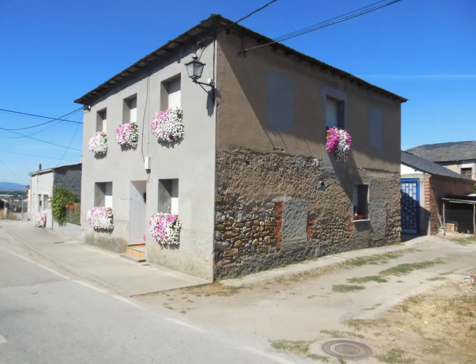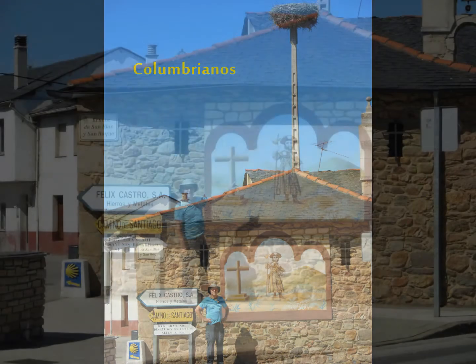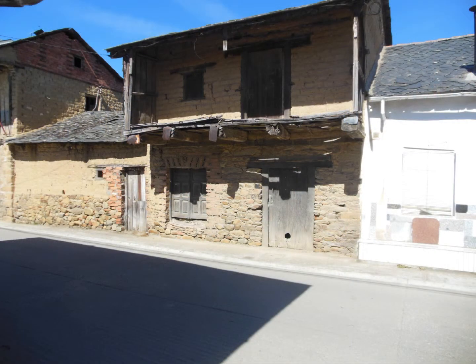Right away we saw the old architecture, and even though it was so old, the flowers were everywhere — they were proud of what they had. There's a stork nest in Colombrianos, and there are way markers there. It shows you which way to go to Santiago, and it's still many miles away, but that's how you get there. You can see that they never tear anything old down — they just add new to it, above it or something. It was amazing.